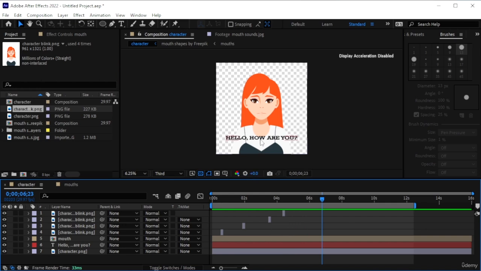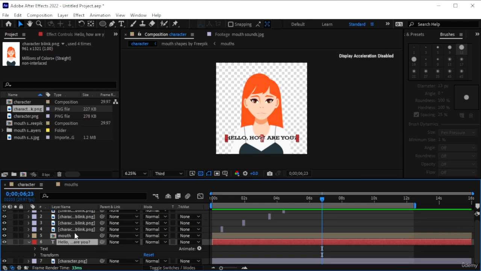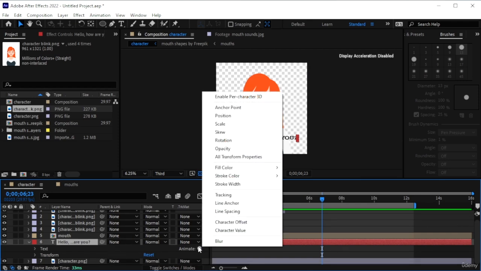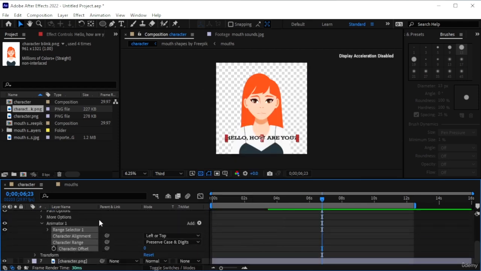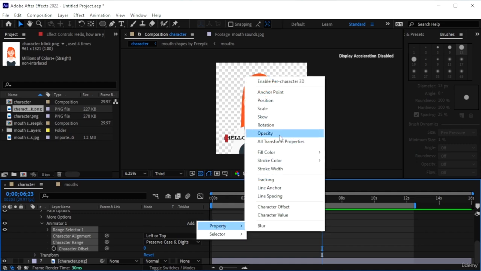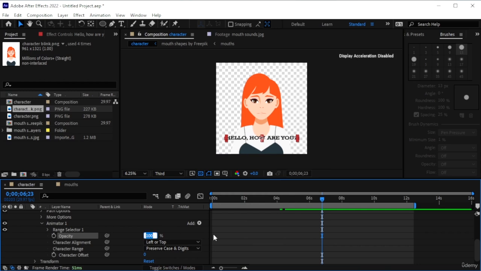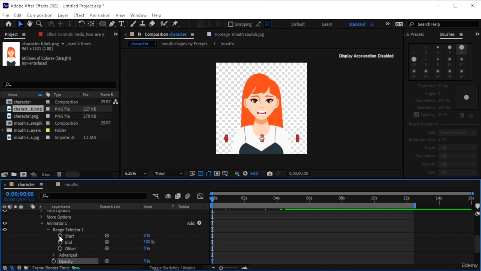Another additional element is to go on the hello, how are you mouth text. Go to animate, character offset, then go to animator 1, add property opacity, turn this to 0. Go in the beginning of your timeline. We want to go to range selector, turn on the stopwatch for start at 0%.